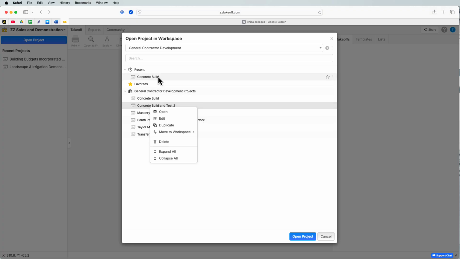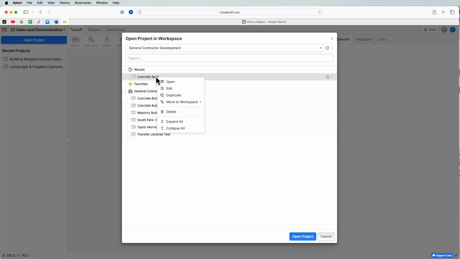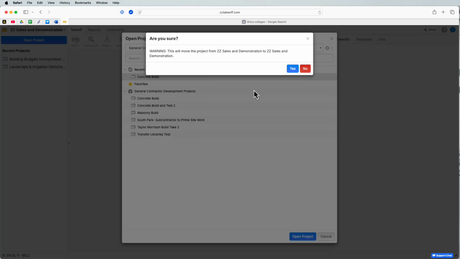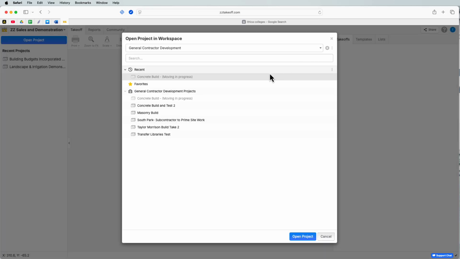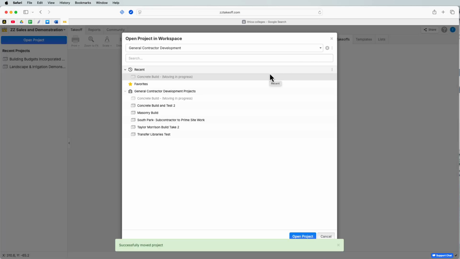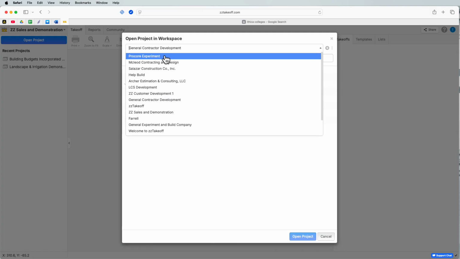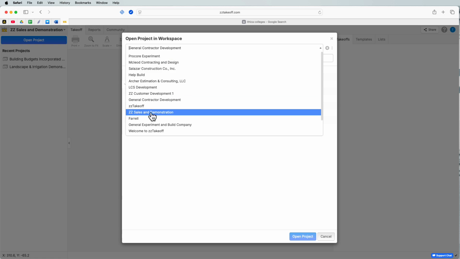In fact, let's do the concrete build, okay? And what we're going to do is we're going to move it to the sales and demonstration, okay? And when I hit that, it's just going to take it and move it all over there. Okay, so it's going to take a while. This is a very large project, even though it just says it's done. Let's go see. It's a large project, and it just moved it so quick.